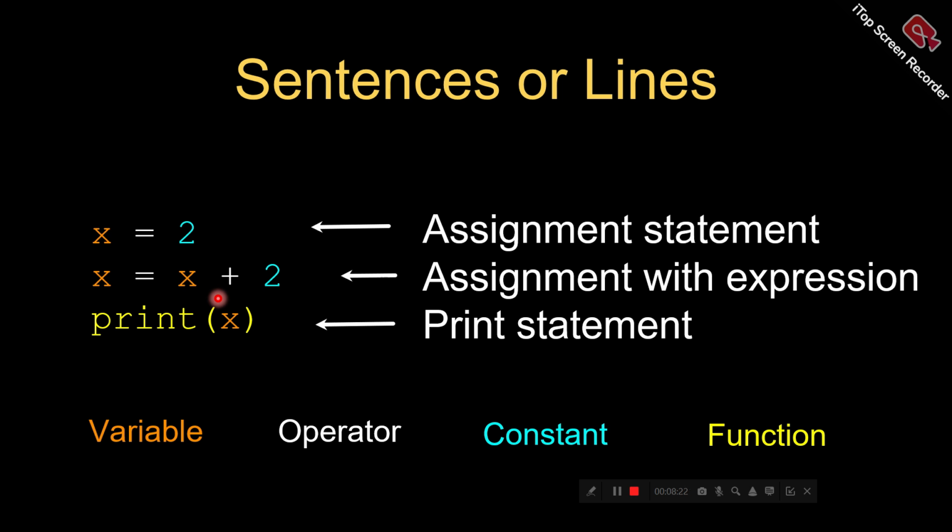Okay, this is a bit of a theoretical part, but these are a few things which are asked in MCQs or maybe in interviews as well from the freshers' point of view. And then the print statement. The print statement is basically where we print the value. So over here, all the orange parts are your variables, the values in blue are the constants, this yellow print is a function, and this is your operator.